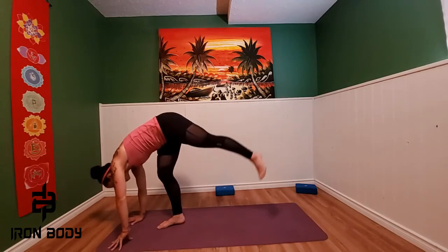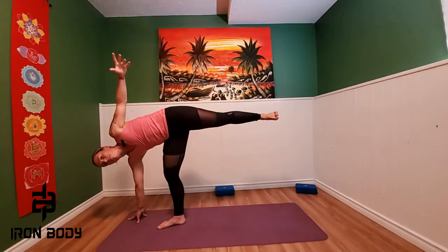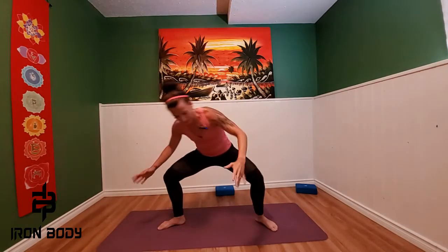Inhaling, walking those hands forward, lifting that back leg, twisting open, balancing half moon. You know your options. Exhale, dropping that left leg down, prayer squat. Inhale, lift. Exhale, moon. Inhale, lift. Exhale, moon. Inhale, pivot, left side.